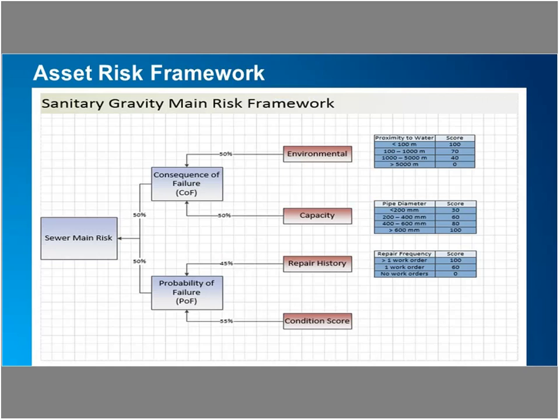This is where you can really utilize the location of the asset in the GIS and other features around it, such as other assets, environmental layers, features, and capacity information related to the asset as well, to come up with consequence of failure. For probability of failure, your operational systems provide the repair history against the asset, the condition score of the asset based on inspections, and so on.